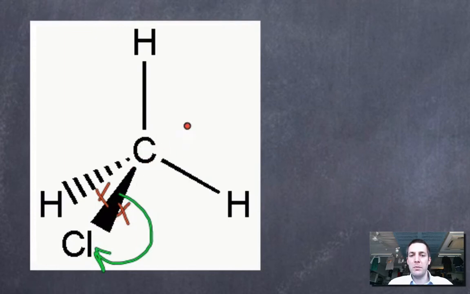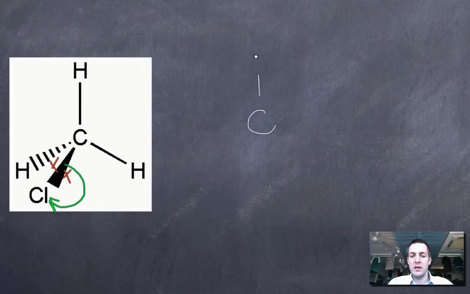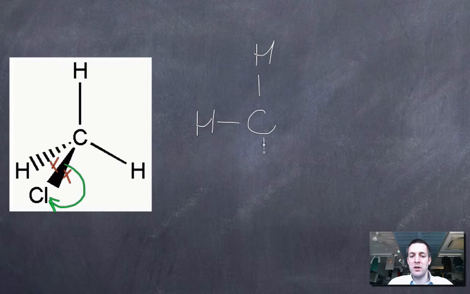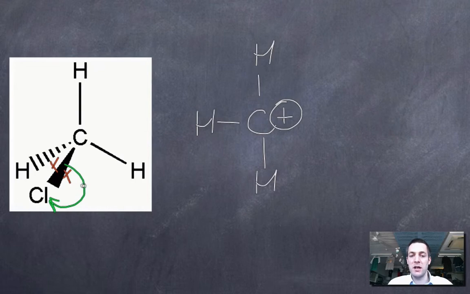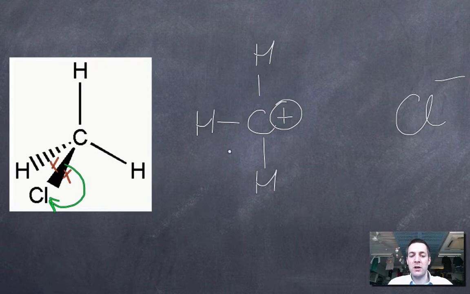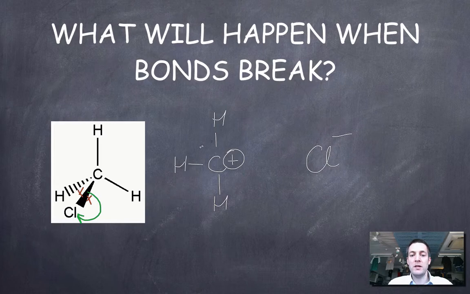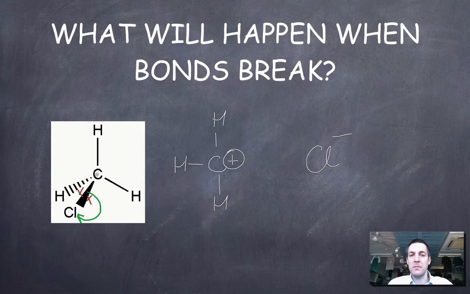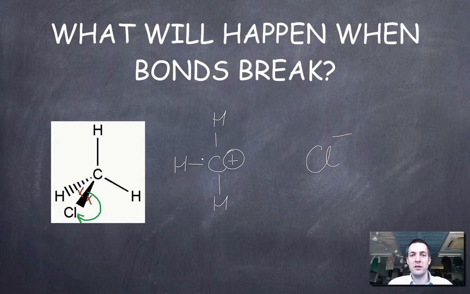But once that has happened what will happen to the characters in our scene? Well the carbon has now effectively lost control of an electron that it used to own. So the carbon is going to become positive and we're going to be left with a positive charge on the atom that lost the electrons. Not partially positive but completely positive because it lost an electron. And we're also going to have a chloride ion because the chlorine atom that used to have seven electrons has now got eight. It's got an extra electron and so it's going to be negatively charged. So when a bond breaks in general we can say that wherever the electrons move to will end up negative and the other atom that used to be bonded to that thing will become positive. And that's an important thing to remember. It will happen in all mechanisms.